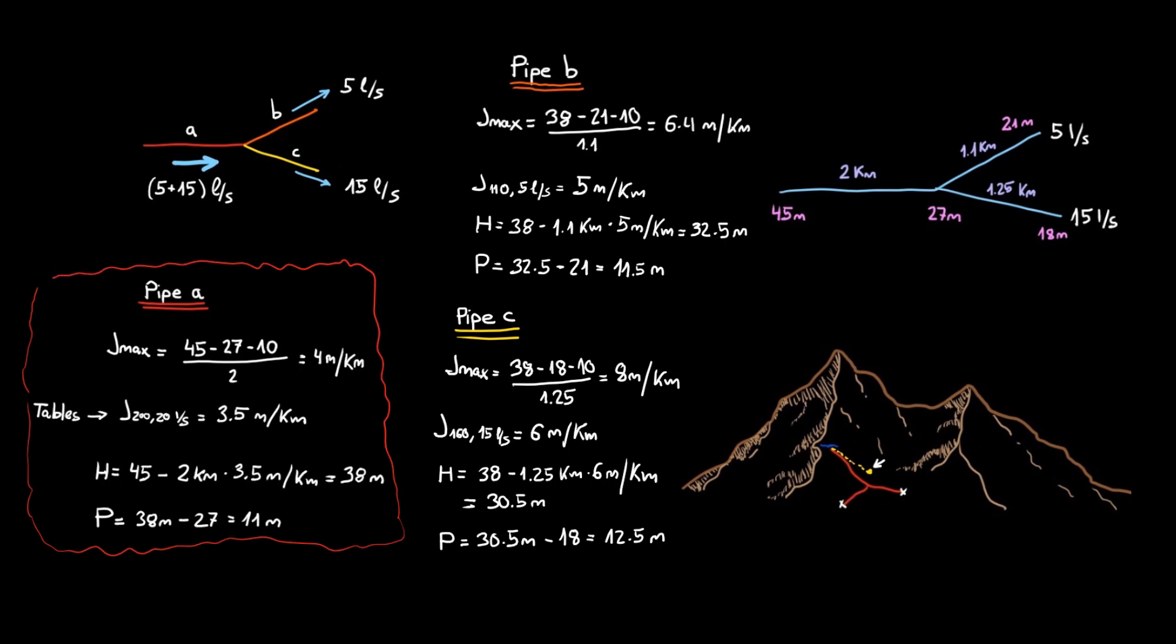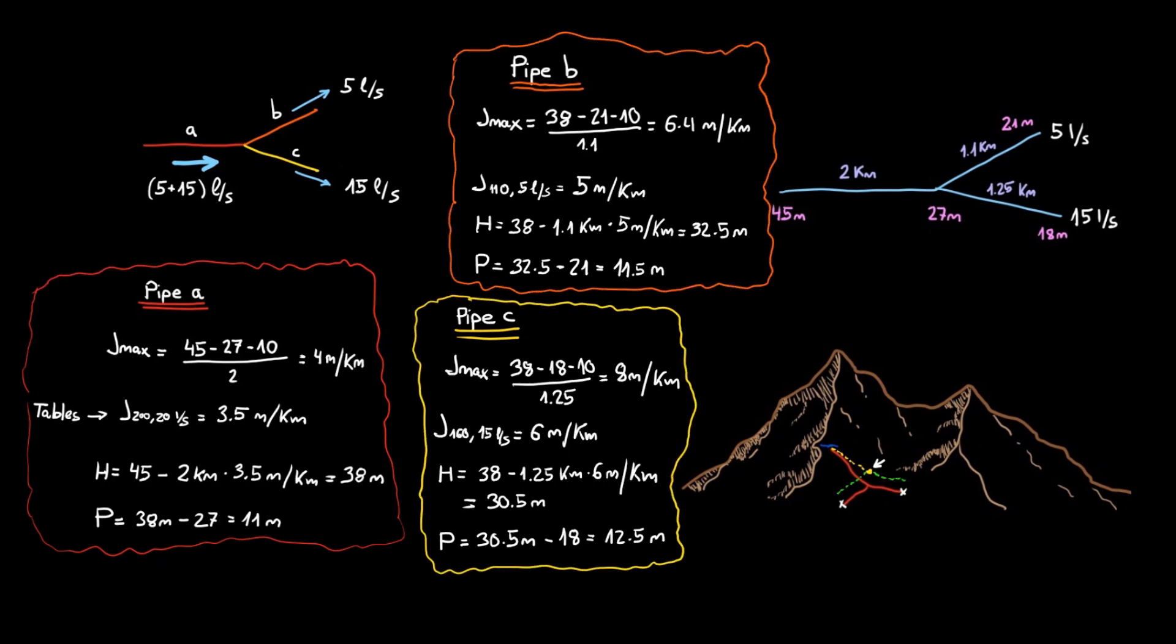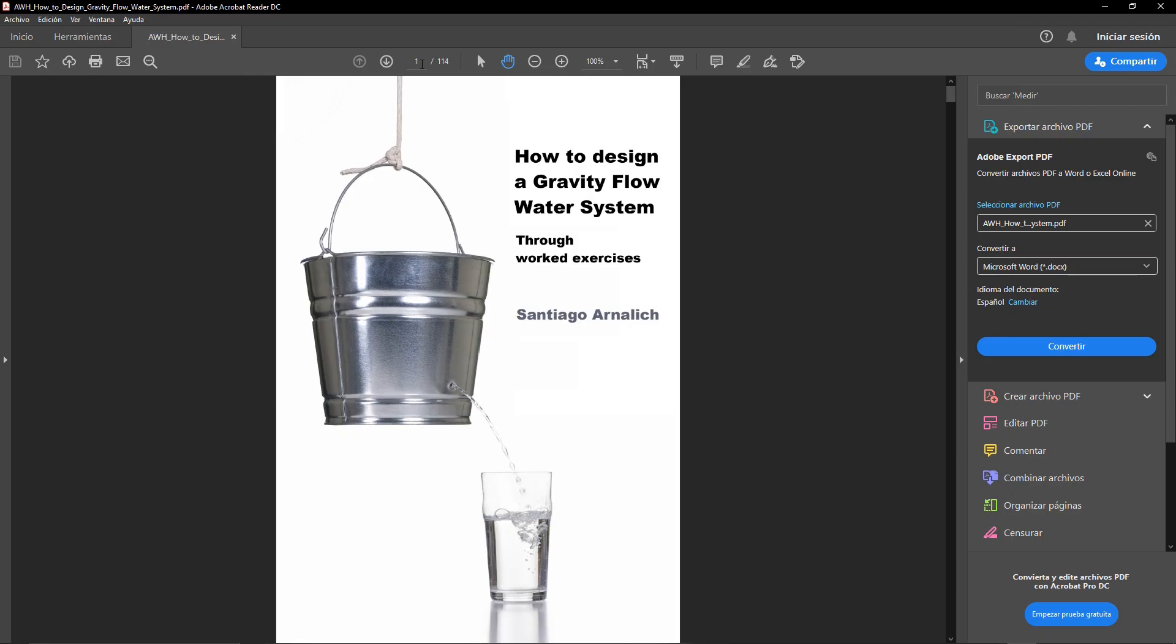As you can see, this process is repeated for individual pipes, starting at the top and going downward, with each pipe getting the starting head from the previous pipe and the aggregated flows from all those below. In the next videos I will only introduce the concepts, but you have lots of exercises in this book. The link is in the description below.